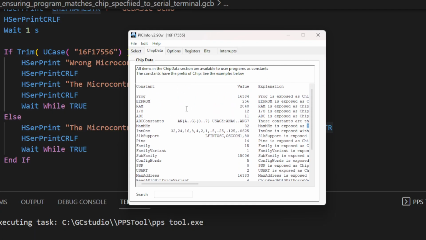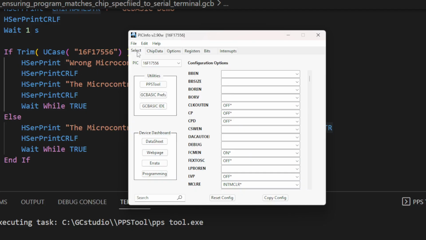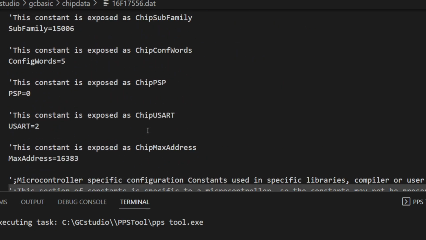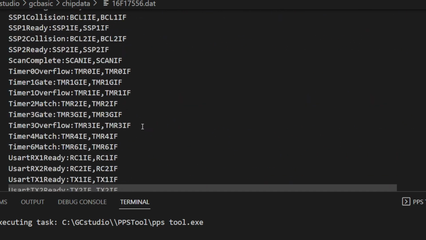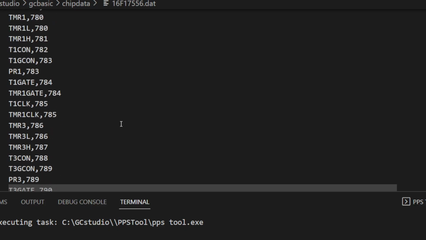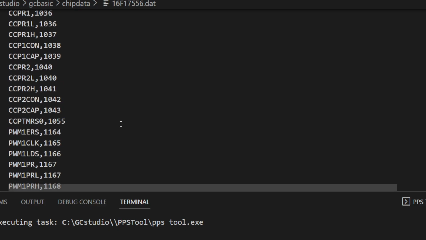What you can also do in here is open up in an instance the setup file for GCBasic. If you type in GCBasic IDE, it will open the chip configuration description from GCBasic. And here it is, it's opened it up. And this is where all the constants and the whole parameters for the whole chip are defined. Please don't be changing this. It's there just in case we need you to do it at some point.